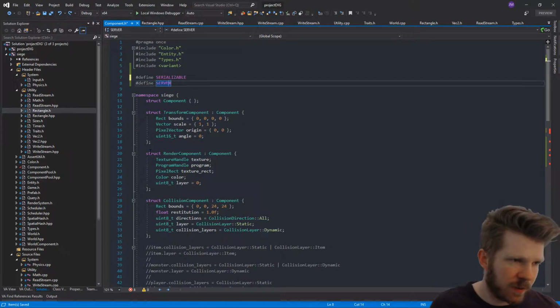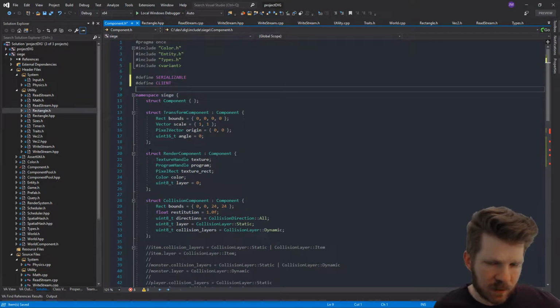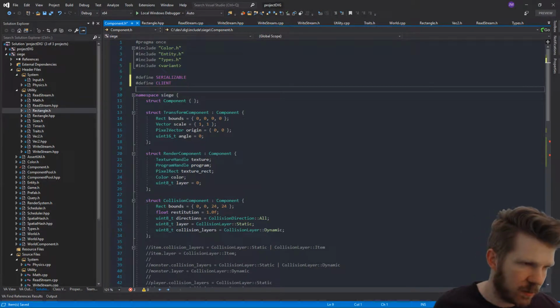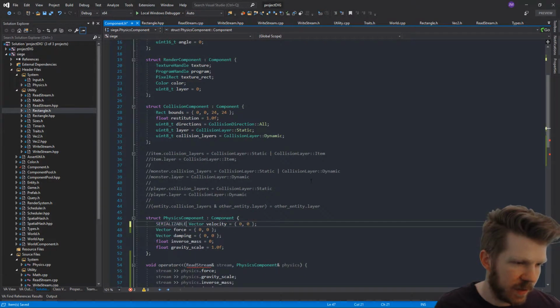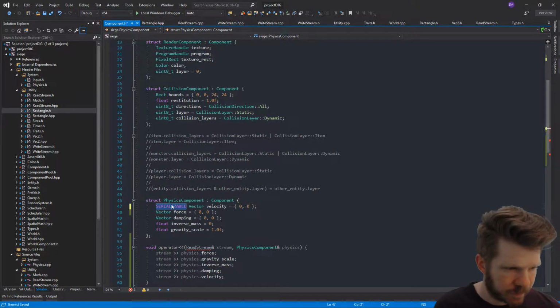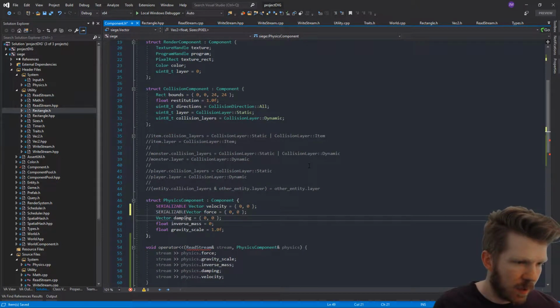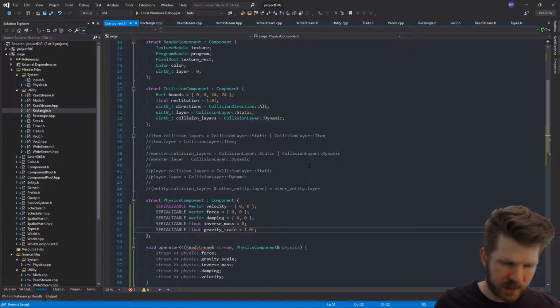There's a few ways we could do it. If we wanted to specify that this thing should exist on the client or shouldn't, we could also use that. But maybe we just want to say, hey, this is serializable and it doesn't actually do anything. Whenever it gets compiled, it just is compiled out.